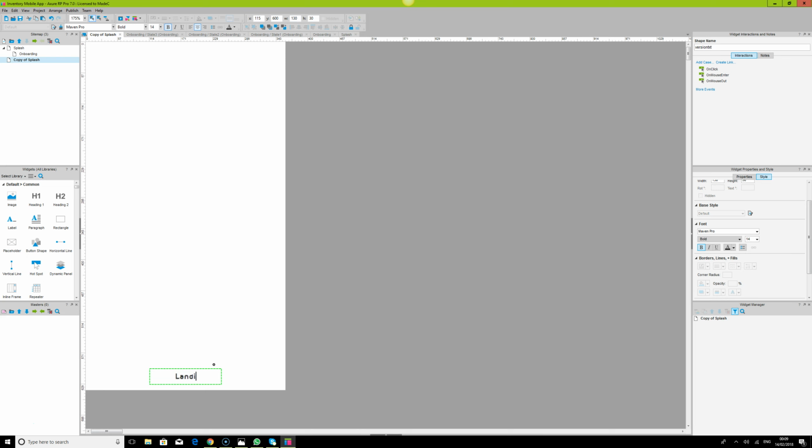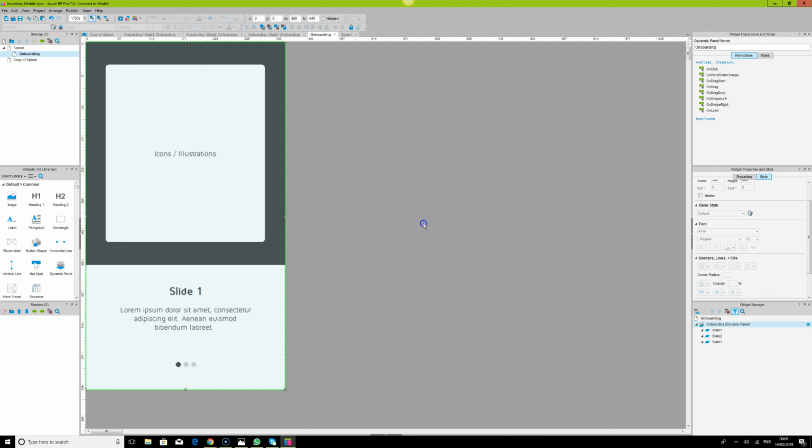I can also call this landing page. So this landing page is going to provide us a login screen, a sign up screen, and also the forgot password screen as well. I'm just going to put this at the center here, and we have this done. So now we have this, and what we need to do is to add the interaction.